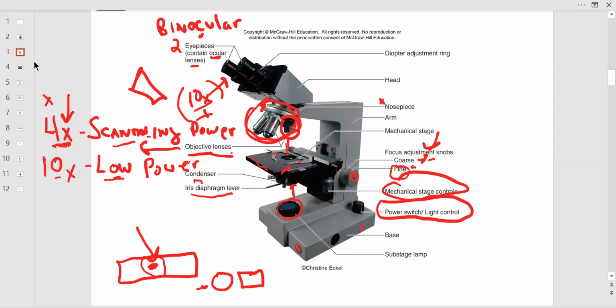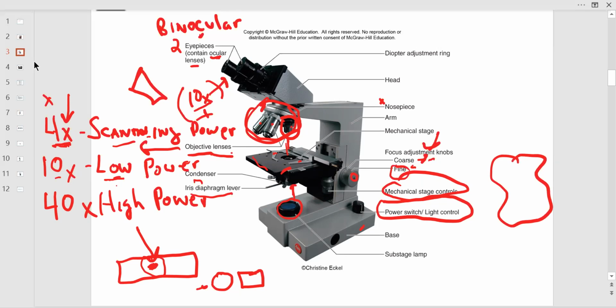So now if you really want to get crazy and you want to see the nucleus of your own cells and the cytoplasm of those cells and even the membrane of those cells, you move it up to high power, which is 40x. That's high power. Now we can see the cell membrane. We can see the cytoplasm in between the nucleus and the membrane. And we can see the nucleus, which usually stains dark. Like if you look at an epithelial cell, it'll look something like this with a nucleus. It's never right in the middle, but you see it. So this is the cytoplasm. This is the nucleus. This is the membrane.